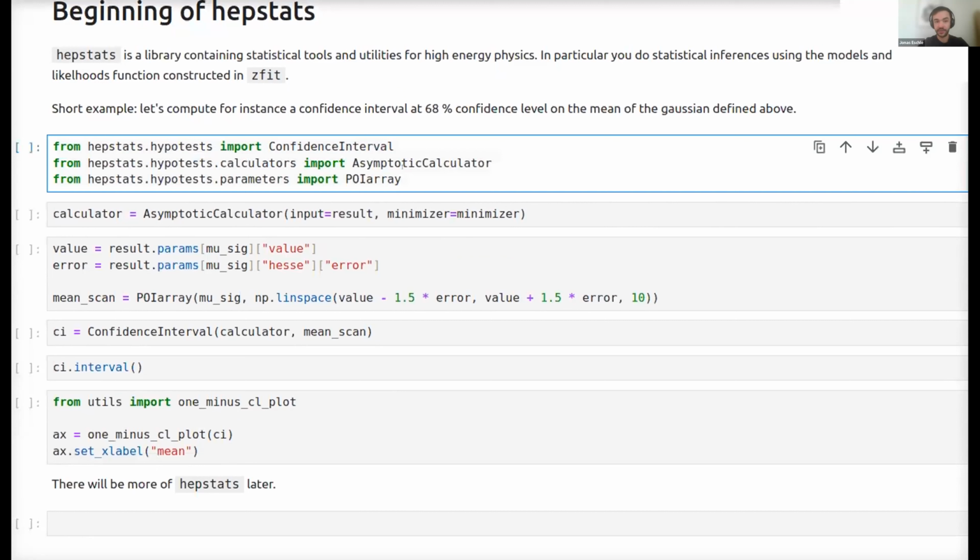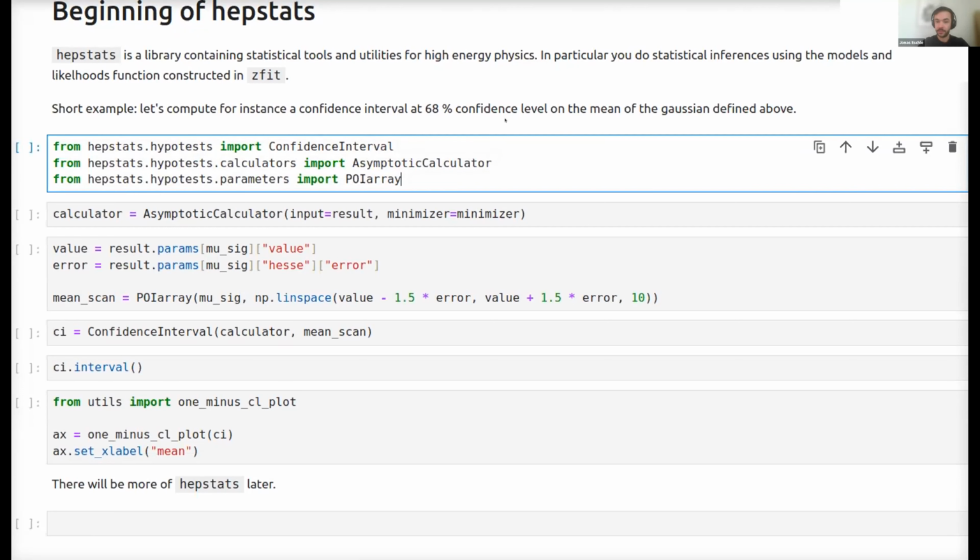And getting out of zfit now, we can start with hepstats, because if you want to do something more on errors, for example, we can use hepstats. Hepstats is built on top, while zfit mainly just builds the model and is able to minimize it. Hepstats can do confidence intervals and throwing toys for you, or calculating sWeights.